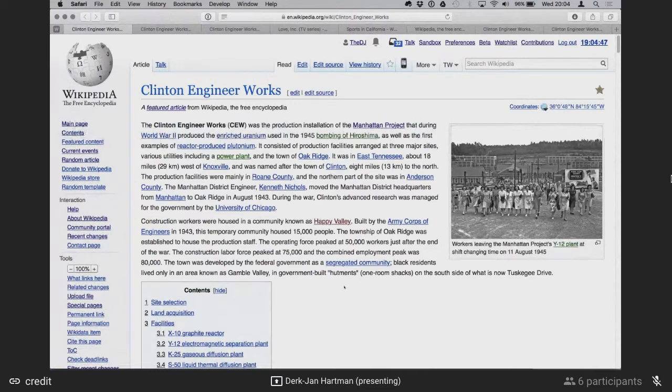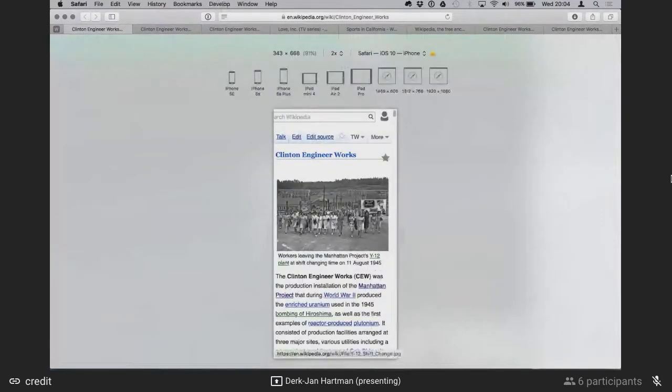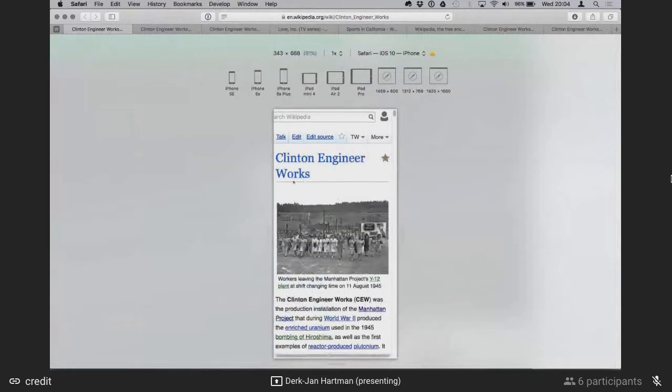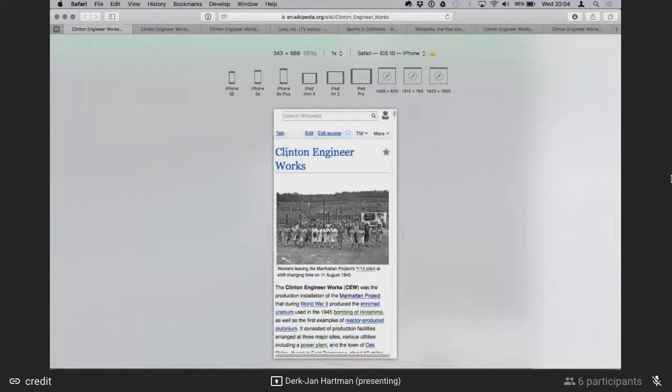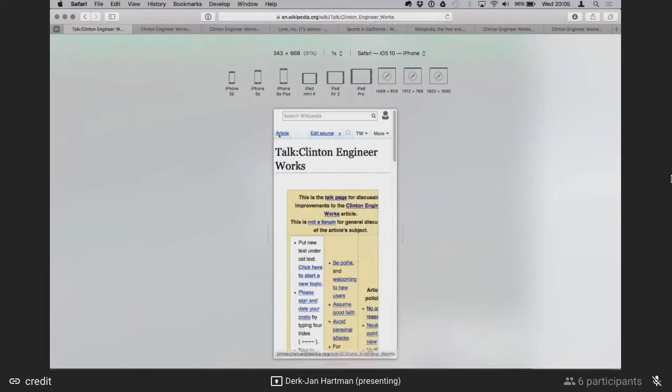For the UI, we actually already have some changes in there. It's not well known, but actually inside our core, we have some changes to Vector, which resize some things. This is an addition of my own personal tools, but some very small things is that, for instance, there's normally the read tab here. I just hide it because we're already in read mode. I just present the talk tab and vice versa. Oh, there we go. So now it says article.